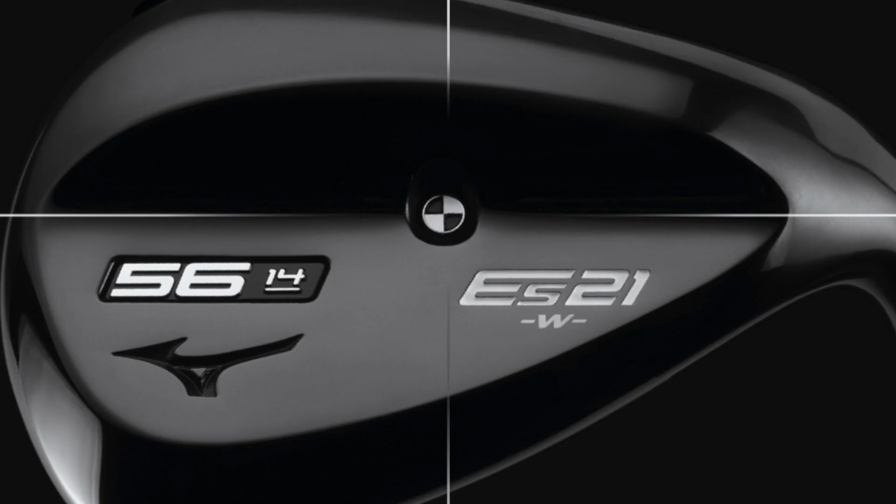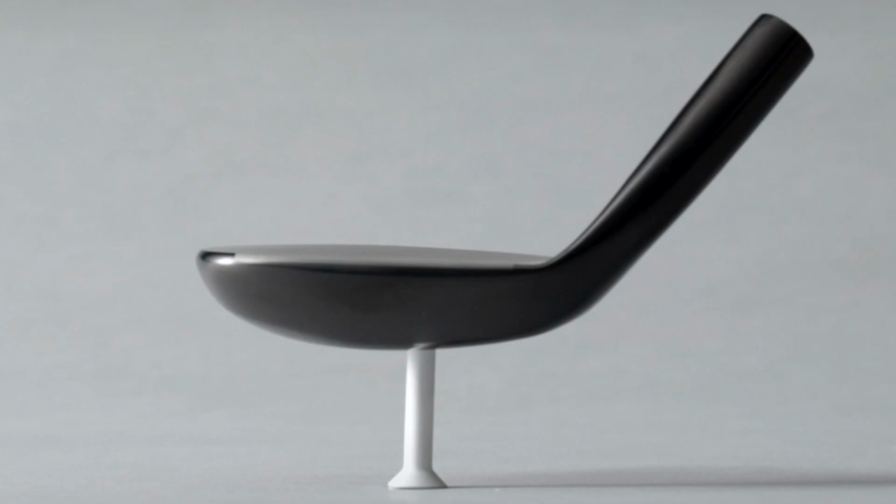So by now you might be thinking, what's the BMW logo doing on the middle of these clubs? Well, that's actually the symbol for the center of gravity, and it's placed exactly where it sits on the club. Take a look at this. You could literally balance the club on this point.